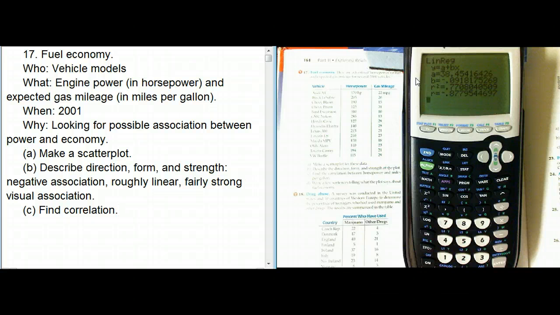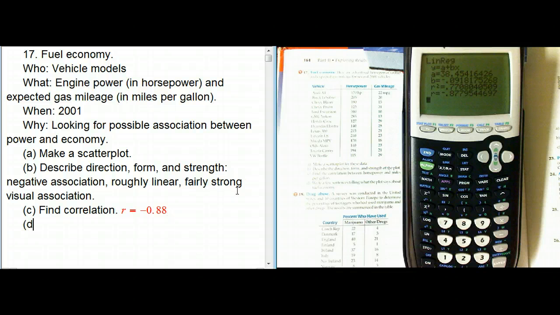So this gives me a suggested straight line fit of 38 minus 0.09x, and we'll deal with that later in terms of getting more information out of the idea of a linear regression. But the main thing we're trying to get here is the R value. It's negative, and it's pretty close to 1. And that's a good thing, because we're predicting it's going to have a strong negative linear correlation. And that's what we expect. So what we're getting is R equals minus 0.8. Let's say 8. Probably more than 2 digits are not really significant here. Okay.